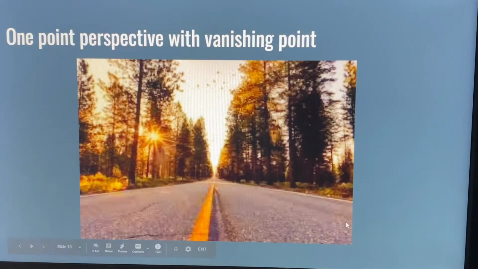Here's another one-point perspective with the vanishing point. And so this is a road that appears to be going through some forest, and you can see that it just gets smaller and smaller as we go back. Something else to notice, that on the sides over here, your trees look really big. As they start to go towards the center of my paper, following along that road, we notice that they look smaller, but that's just because they're further in the distance.